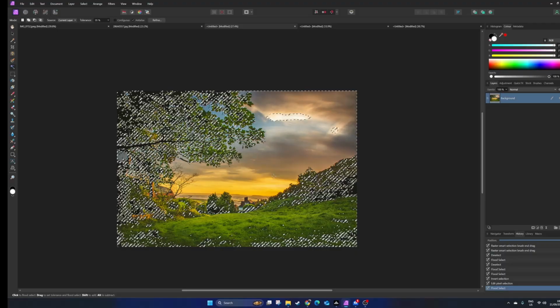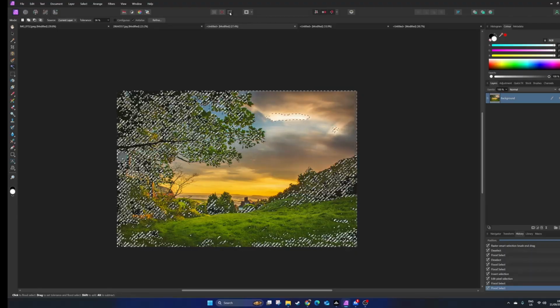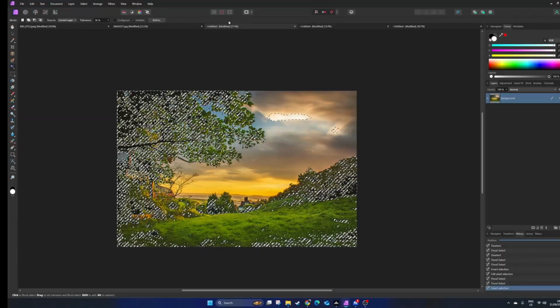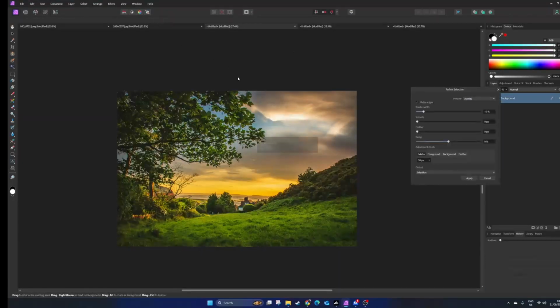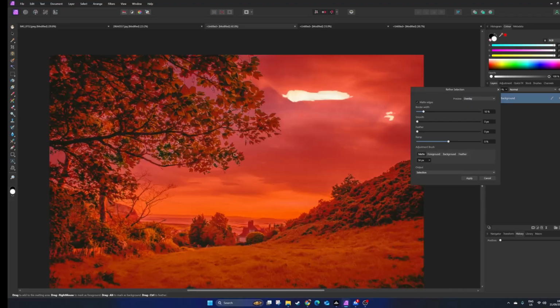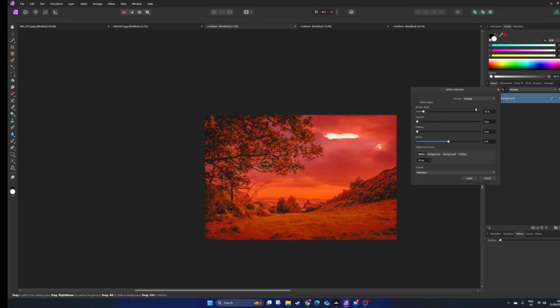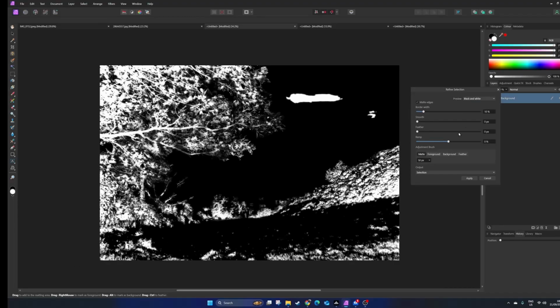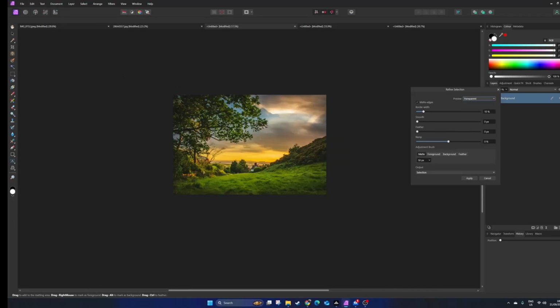That's possibly a little bit better. Let's invert that. And let's refine that. That's a bit hard to tell what we've got here, so let's do black and white. That gives you a better idea. Possibly transparent will also be telling.